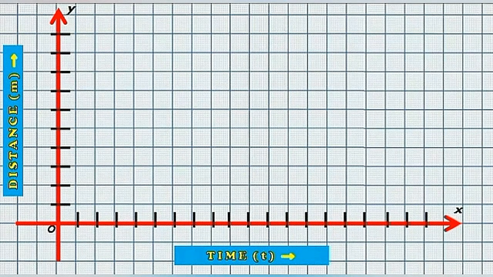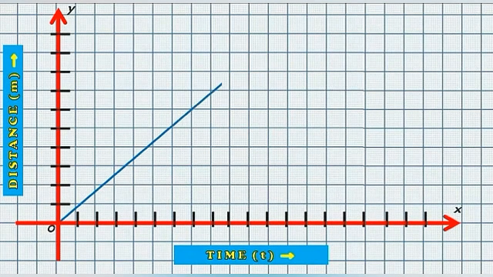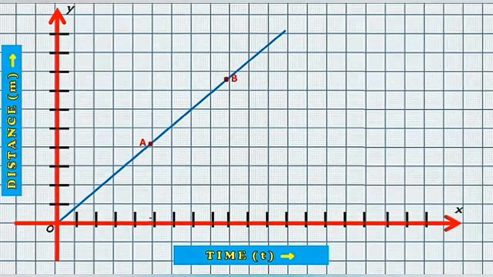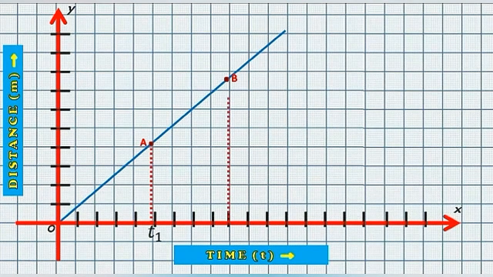So now let us see how the slope of the distance time graph gives the velocity of the body. So friends, here's a distance time graph of a body moving in uniform velocity. You can tell this by observing the graph. Now let us take 2 points on the xt curve, A and B, which means 2 points of the motion time period. Clearly it covers distance s1 and s2 at times t1 and t2 respectively, as you can see here.